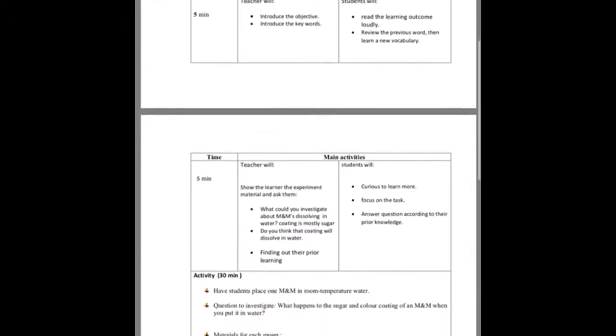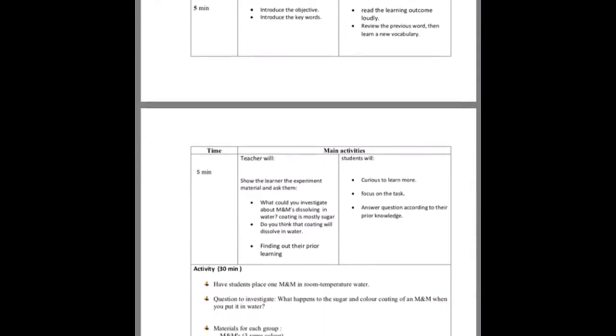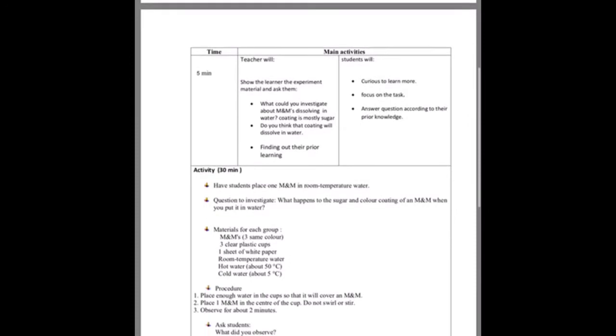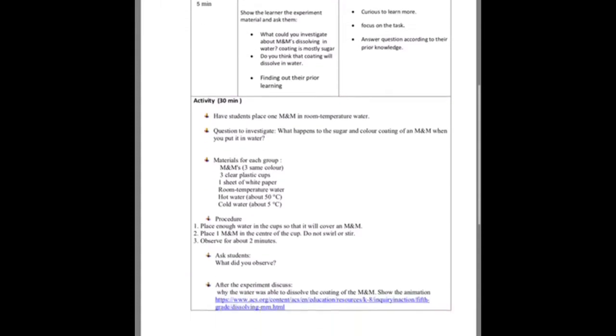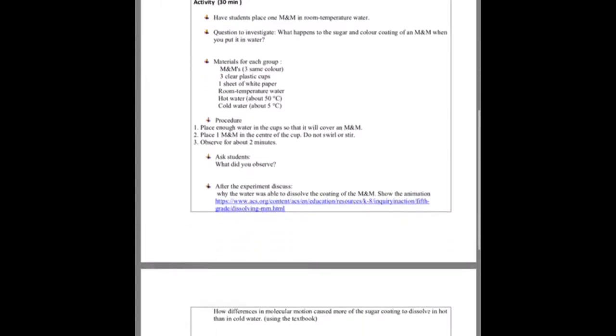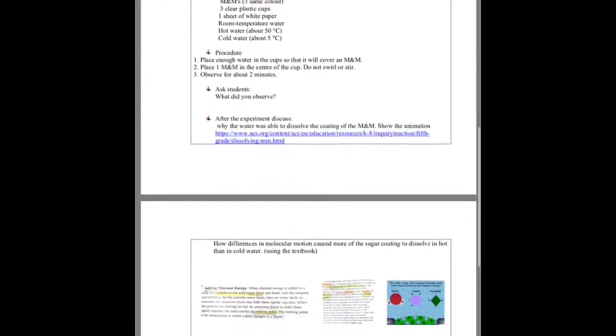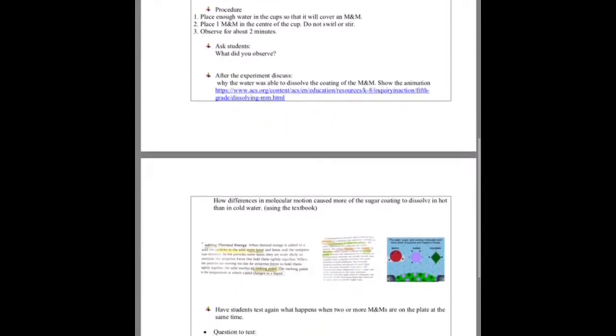I created this lesson template to help any science teacher. I chose the subject as dissolving and for grade 7. As a teacher, we have to have personal goals, lesson focus, and lesson outcomes. We need to link to the students' prior knowledge, integrate the 21st century skills, and introduce new vocabulary, as well as know what the possible problems for learners are and how to find a solution for them.